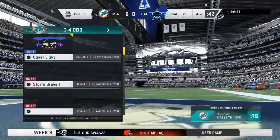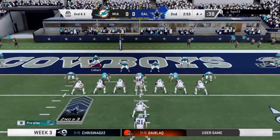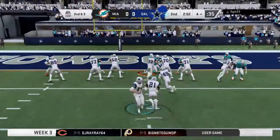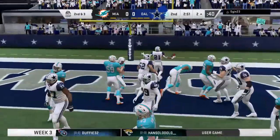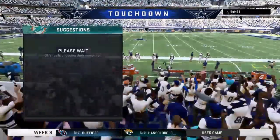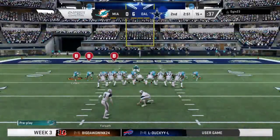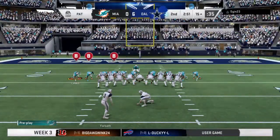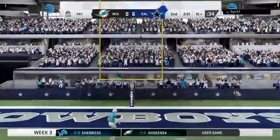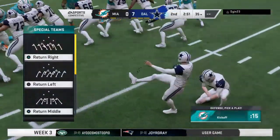They're mounting a nice drive here. Good chunk of yardage there again. O-line, they've been solid this drive. They have that look about them right now that says, if you do anything but run the ball. And he will take it in for a Cowboy score. Ezekiel Elliott, his 3rd touchdown now on the year, as his guys are first onto the scoreboard here this afternoon. Forbath, the extra point, and it's now a 7-0 game.